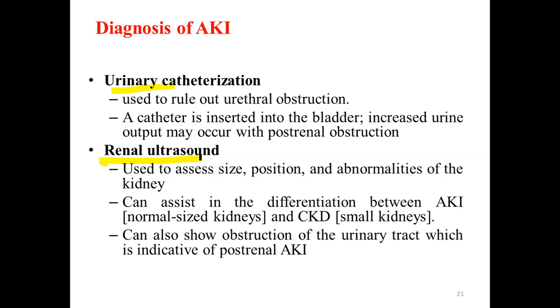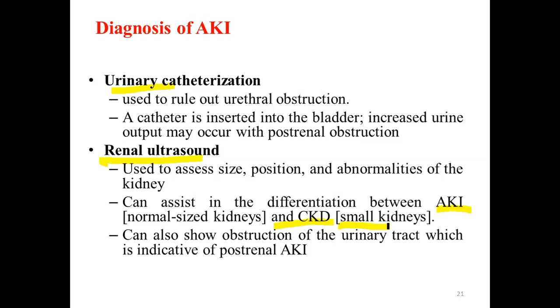Okay, so this renal ultrasound will assess the size, position, and abnormality of the kidney. It will even identify whether the patient has any kidney stone or any damage in the tubule. This is very important, especially in differentiating between AKI and CKD. By the way, in the case of AKI, as I mentioned in the definition, it is just an acute decline in kidney function. So most of the time, the size of the kidney is normal, and there is no structural damage at the time of diagnosis. But if a patient has chronic damage, like chronic kidney disease, there is progressive damage of the kidney, and most of the time you will see the size of the kidney becomes very small. So this is one mechanism to differentiate whether the patient has AKI or CKD.